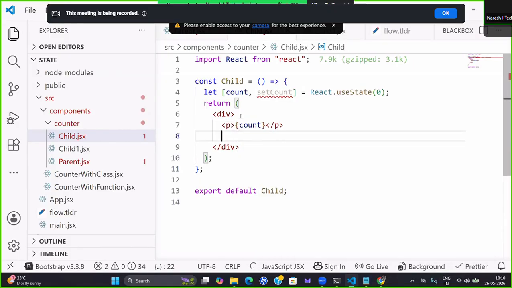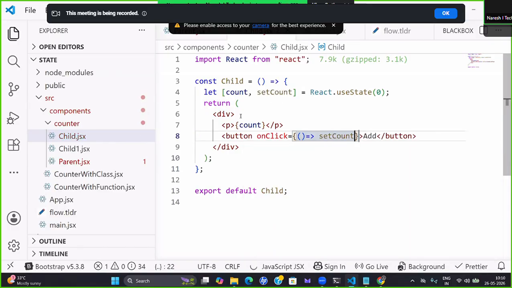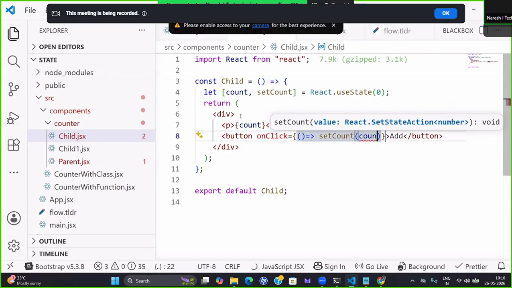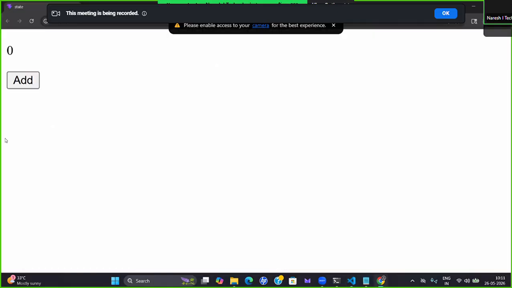Now after that I will create one more button, add. Inside this, on click of function I'm going to write setCount of count plus 1. Anything new thing I did? There is no new thing. So if you observe, I'm getting that one working also.